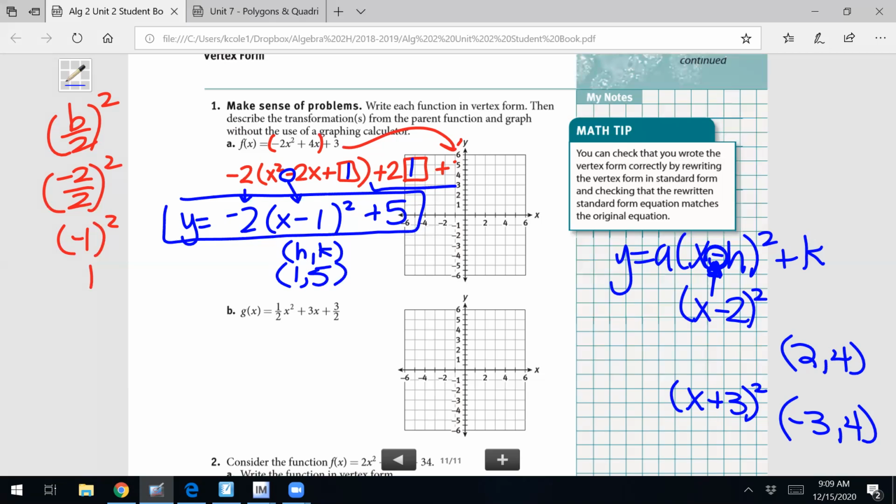That is my vertex. Now, how do we get another point? Well, you look at your A. In this case, A is negative 2. So if it's negative, what does that mean about our parabola? Down. Arms are going down. Okay, so our parabola is going to be going down, which means this is going to be the top of the mountain. Okay, but it's going down 2. That works just like slope with those first next points. So from this dot, I'm going to go down 2, right 1, down 2, left 1.